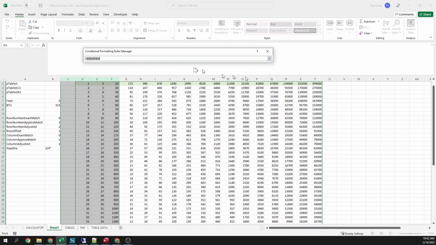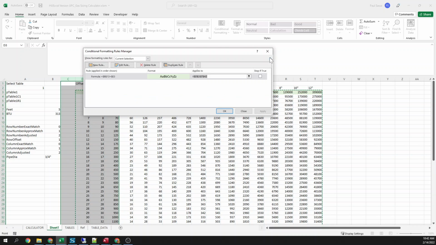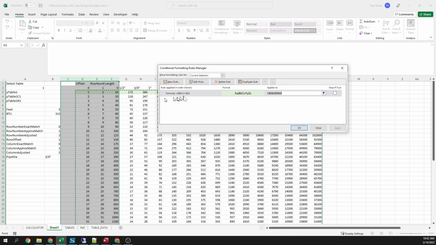So it's saying if D3 equals T42. Why is it? Oh, there it is. If B13, which is here, equals E3. Okay, so B13 is my rows adjusted.